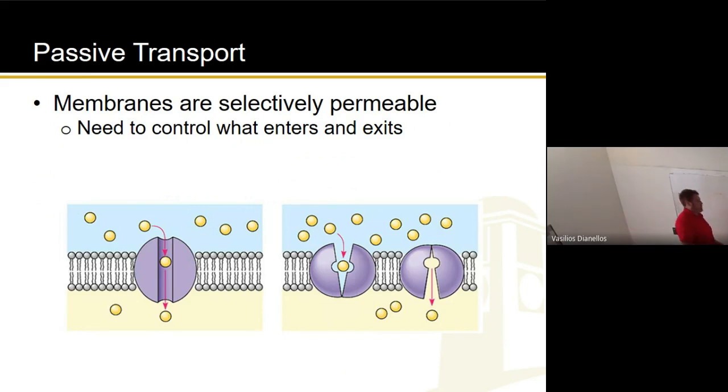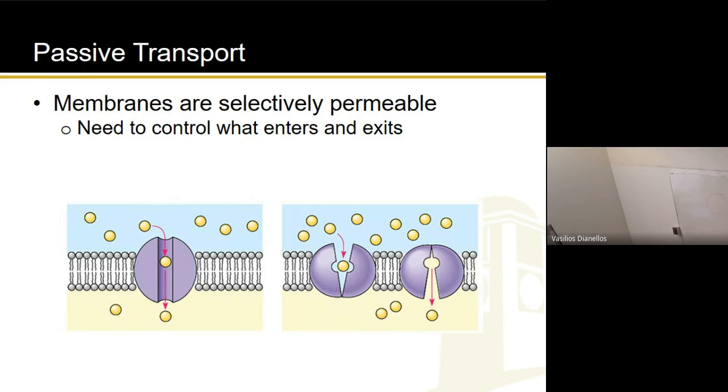That's kind of what this picture is like. So whatever these little balls are, they can't pass directly through the phospholipid bilayer. So whatever this is, it just lets them diffuse down. That's what we're seeing in this picture. And of course, I'm going to give you some actual examples of this later. But this is facilitated diffusion, which you're going to learn about later.